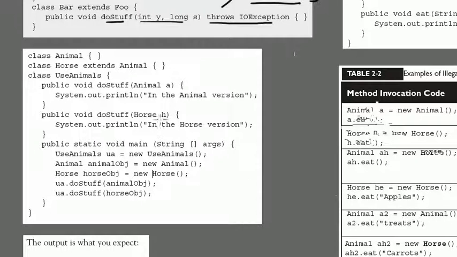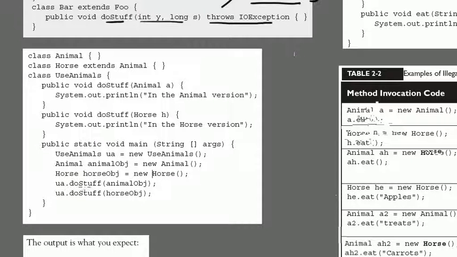Now, in this example, UA is pointing to UseAnimals, animal obj is pointing to an animal, and horse obj is pointing to a horse.